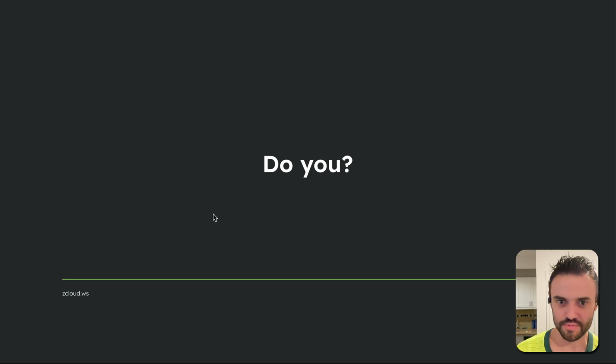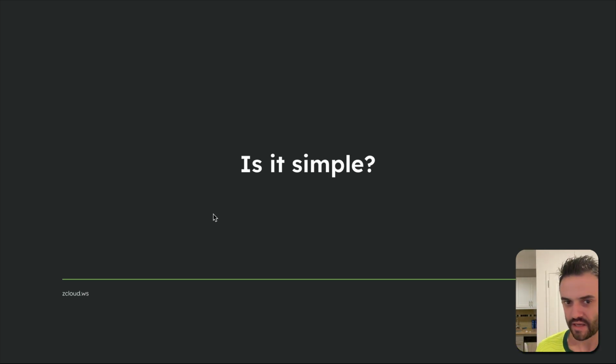Because most of the companies that I'm talking to, they don't understand why it's so complicated, why they have so many problems, why they need to grow the DevOps team that much. So I don't see a lot of companies really happy with the way they are running their applications. Is it simple? Is it really easy for you to change your provider, for example, or if one AWS region is down, is it easy for you to switch to another one? How simple is it? Does your team really understand what's going on? Or just one person in the team knows everything that's going on there?